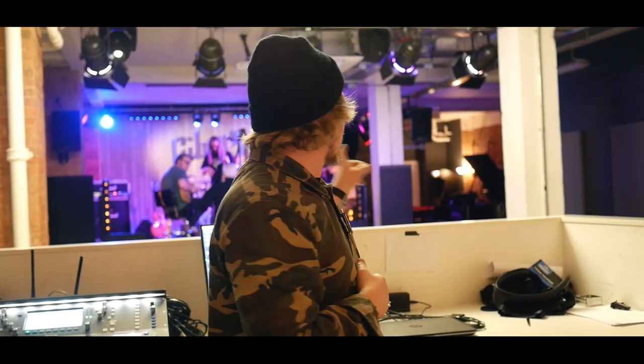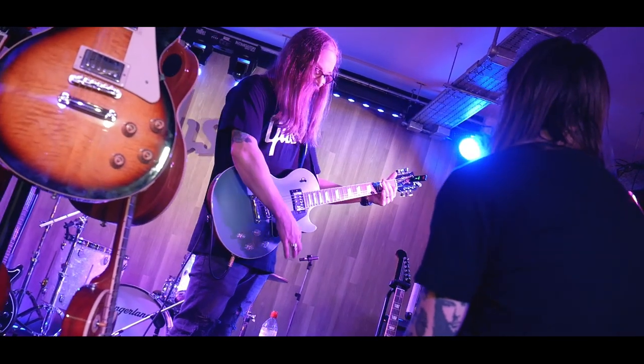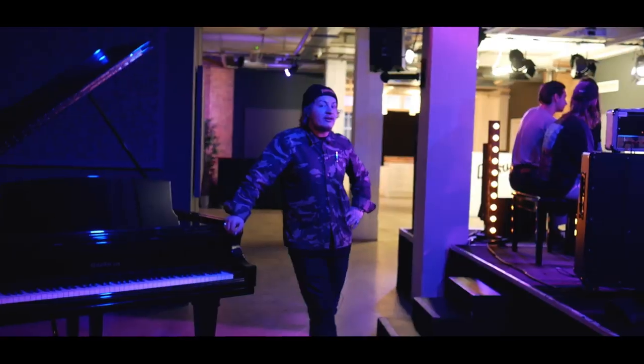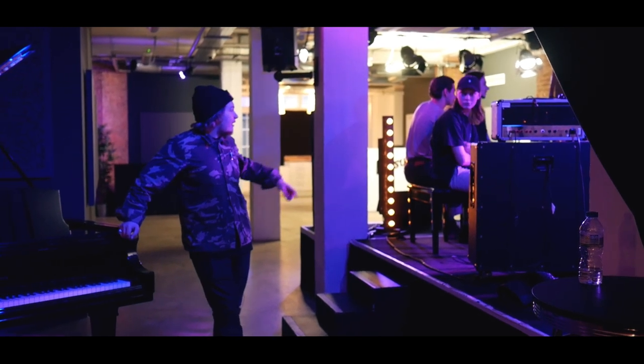So this is the Gibson stage area below the section that we were just checking out. Got the boys in the background doing all the training on all the new Gibson Traditional and Standard stuff and all the brand new stuff that we're going to be doing some videos on actually. Let's go take a look. Those are the boys that are going to be doing the training in store. It's Ethan, Otto, Luke and Tom Wilson.